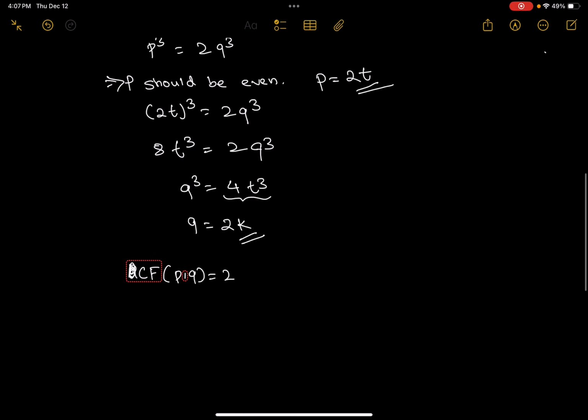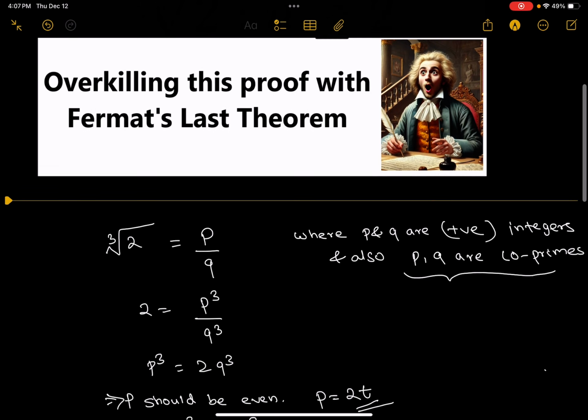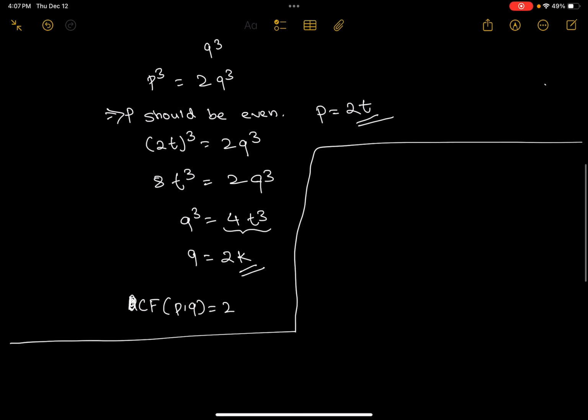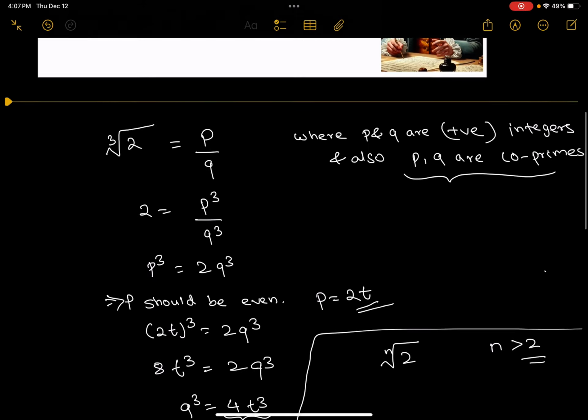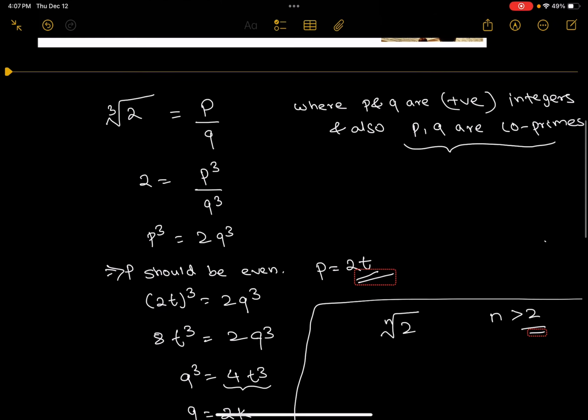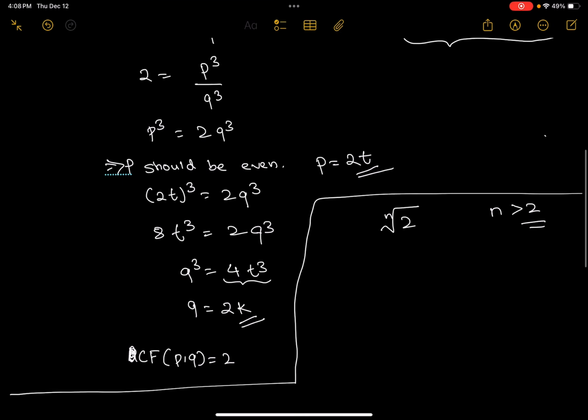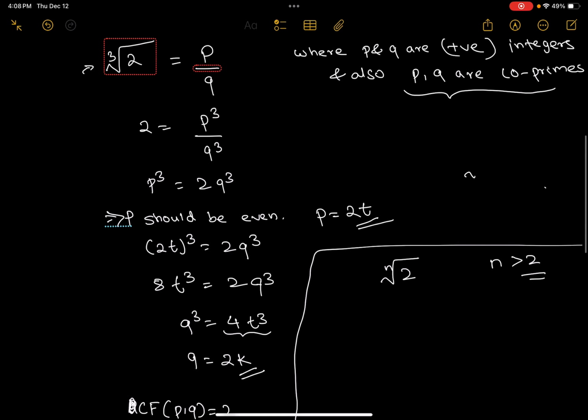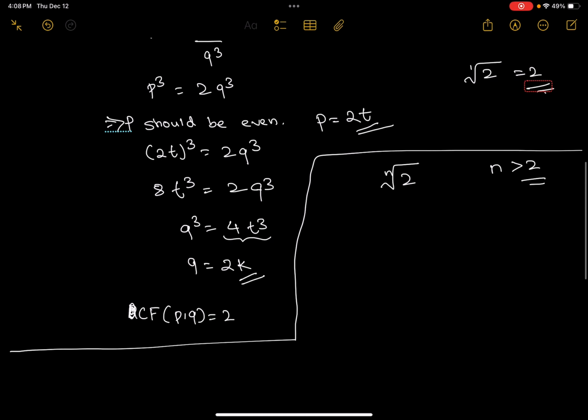This is a popular proof, but now we are going to prove it in a different way, and we are going to prove this for any power n. But the power should be greater than 2. For power 2 you can prove it in the same way. For power 1 you cannot prove it, because the first root of 2 is not irrational, it's just 2. Okay, and for n greater than or equal to 3 you can use this way. So let's see how we do this.